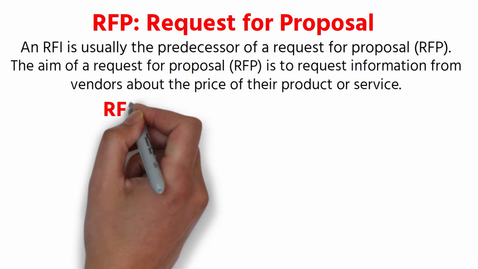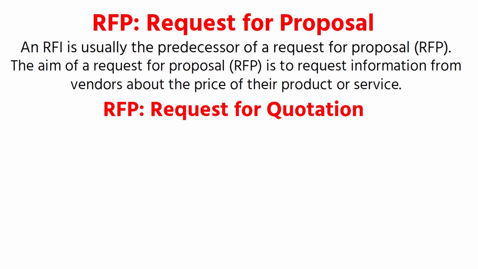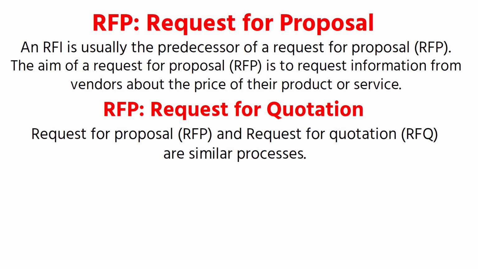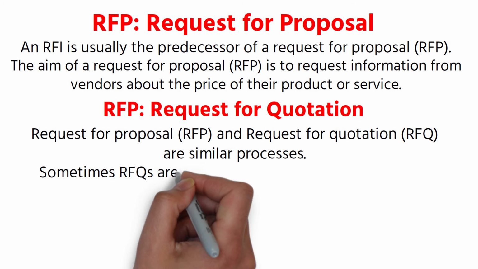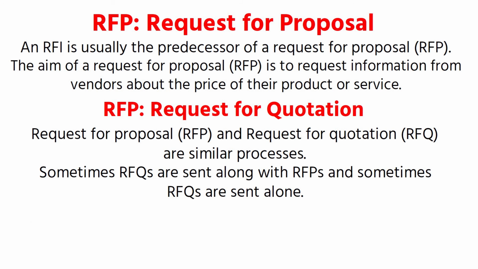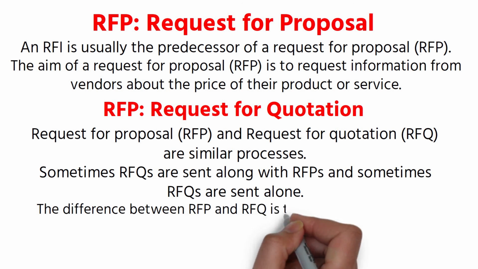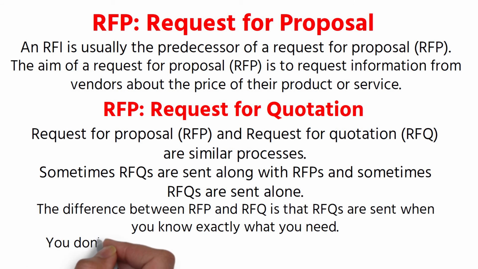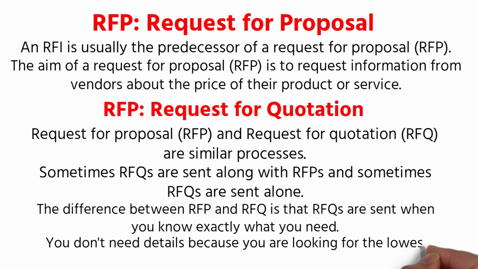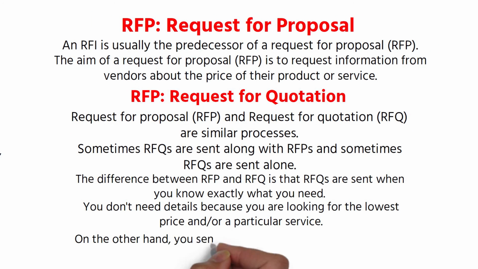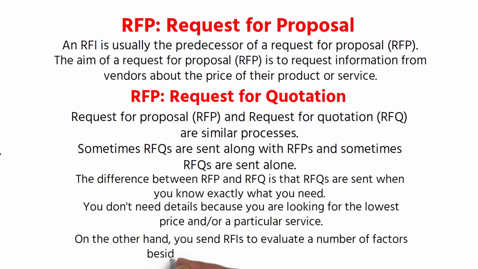Request for quotation. Request for proposal and request for quotation are similar processes. Sometimes RFQs are sent along with RFPs and sometimes RFQs are sent alone. The difference between RFP and RFQ is that RFQs are sent when you know exactly what you need. You don't need details because you are looking for the lowest price and/or a particular service. On the other hand, you send RFIs to evaluate a number of factors besides price before deciding to buy.